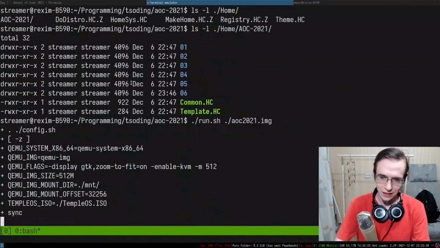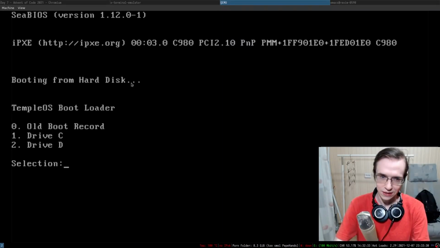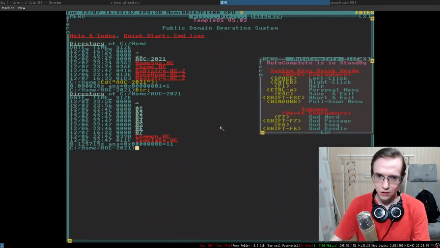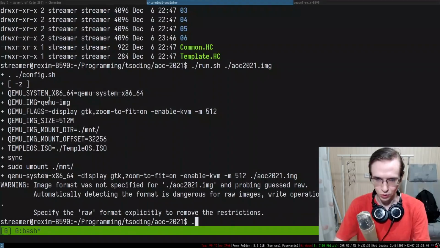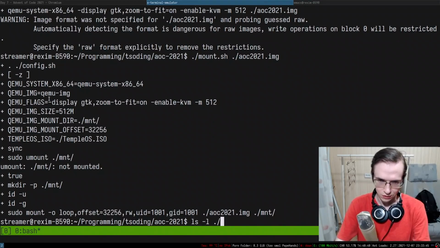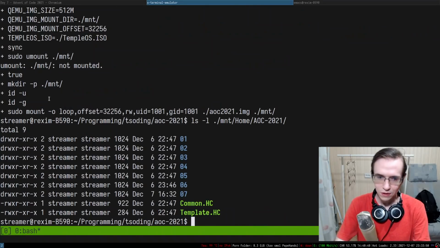If I run my virtual machine yet again, there is a 7th folder in here, right? So I'm gonna close the virtual machine one more time, and then I'm gonna mount one more time, and go into mount home and AoC. And here is the 7th one. It's kind of weird, like it doesn't work for the first try or something. Maybe not everything is synced with the hard drives and stuff like that.